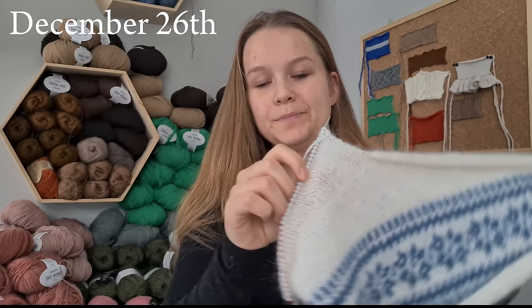So I'm working on this a lot right now, but I'm really loving how it's turning out. I did try it on after the body's complete too, and I love how it looks. And when you work on the color work and you finish each section, so you can actually really look at it instead of just looking at each row at a time, it does really pull together, and I'm super excited to wear this. I think this must be the prettiest thing I've ever made, and I'm definitely going to do more color work after doing this, because it has been really fun and really challenging. So it's definitely something I want to do more of.